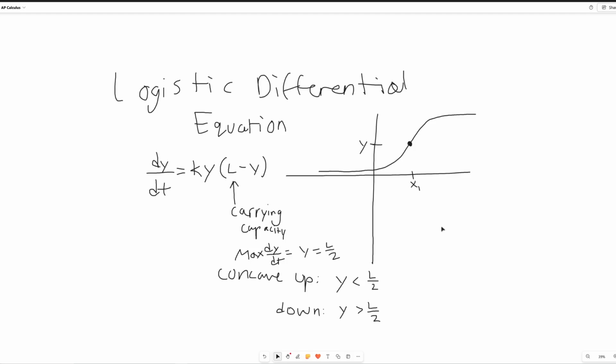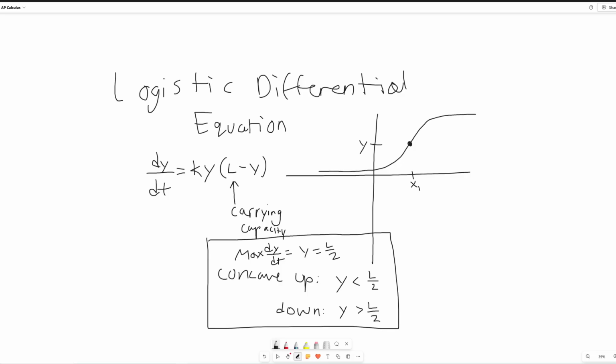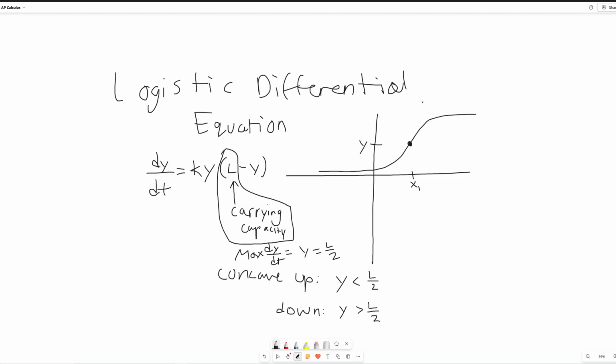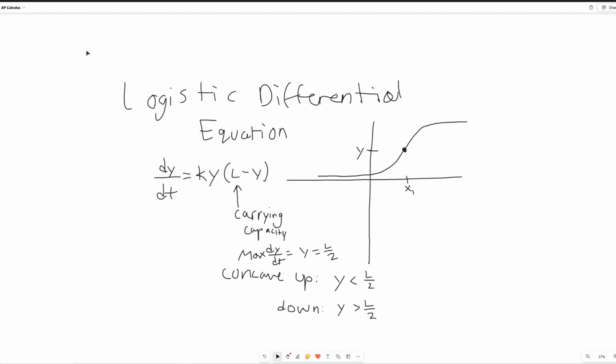This can show up on an MCQ or an FRQ. You'll always get one logistic differential equation, as it is with all of these sub-topics for just BC. You'll get one of these per test, and if it is on a FRQ, you will very often have to work with it through the whole FRQ, or through most of the FRQ. You have to know these relationships for the FRQ. And if you're working with it on the MCQ, you just got to know about the carrying capacity. That is where it plateaus. So that was logistic differential equations.